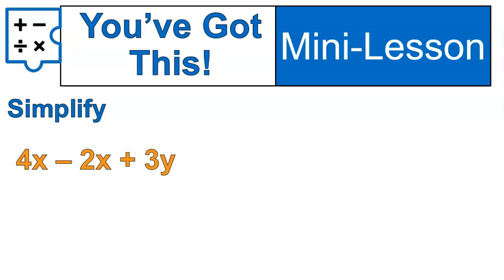Let's go ahead and simplify one more. Again, each question we're doing is getting a little bit more complex, but step by step, we're getting this. With this one, I've got 4x minus 2x, and then I have 3y's. Think about that. Remember what we've talked about with fruit or different colored cars? When we have different variables, what do we do? Well, we can join together the 4x minus 2x to get 2x, right? Because 4 minus 2 is 2. But we leave the 3y by itself on the end. These are two separate terms separated by an addition sign, and we've actually simplified this expression as far as we can go. We can't join together the x's and the y's, just like we couldn't join together the apples and the oranges, or the green cars and the blue cars, I think they were? I can't remember.